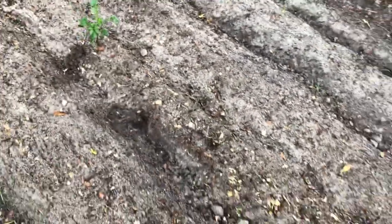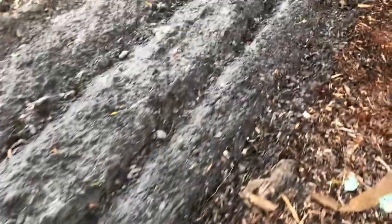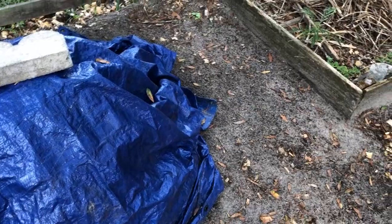So the compost is going to help cut down on those weeds. And what I've seen, yes, ants do love compost, but they don't love it beyond a certain point. And I'm not really sure why. I think it has to do with there's something in the bacteria, there's something in the mold, something they don't like. So when I'm doing the compost, for about the first couple weeks, the ants love it. They get in there and I have to be very careful in turning it because I don't want to get them all over me.